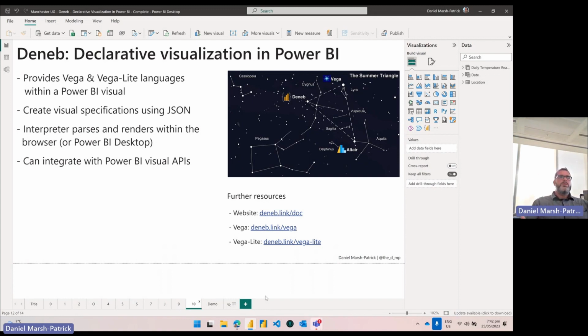It's got to be visible in the marketplace. Now, you may be able to hide the visual through a license key or something that only the business knows about, but it has to be in the marketplace for Microsoft to even consider it for certification. So with a visual like Deneb, what we're effectively trying to do is give people the power to produce their own designs and trust that they will still have the benefits of being certified. We're giving you the environment and you can just go nuts.